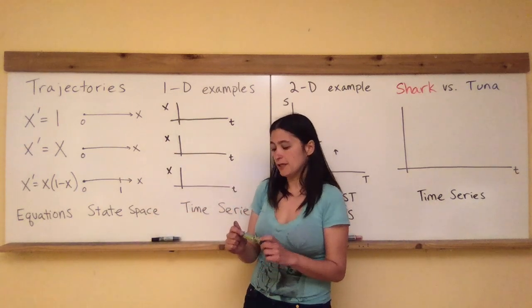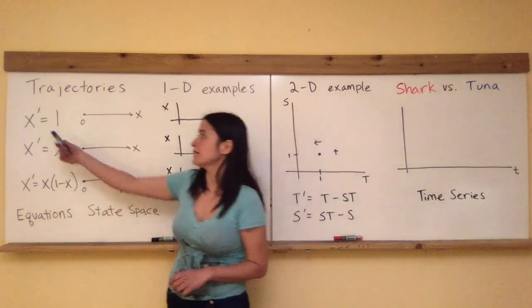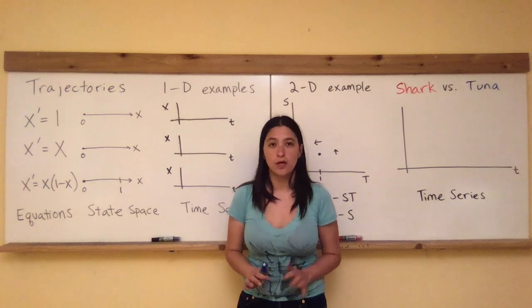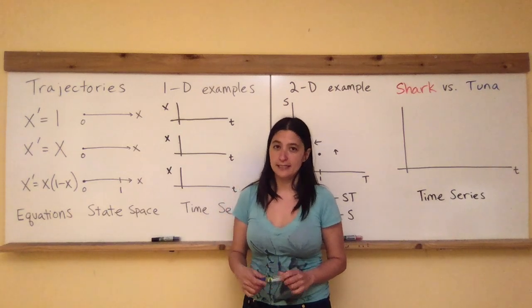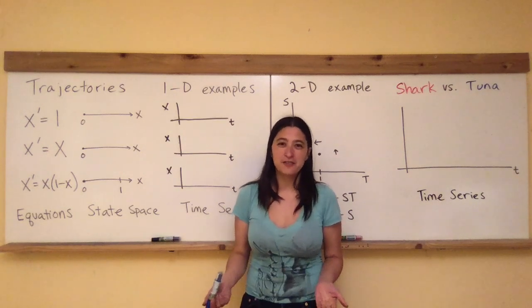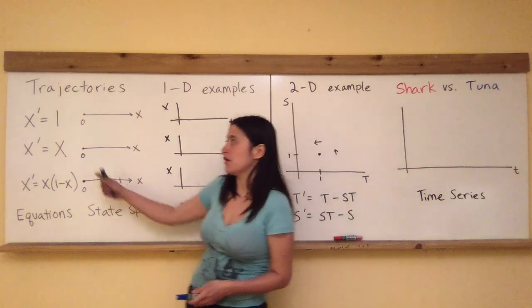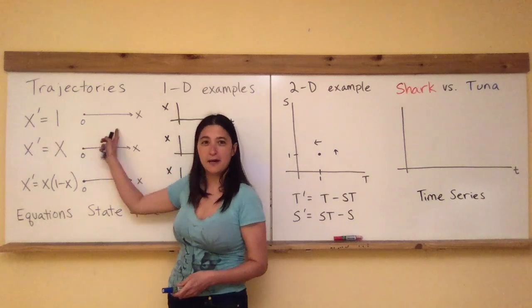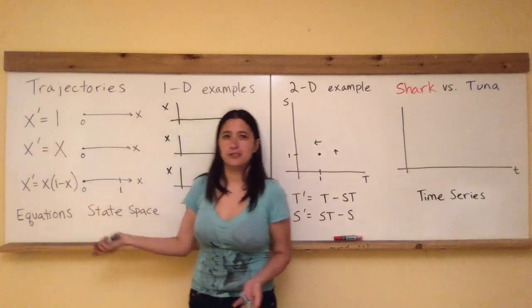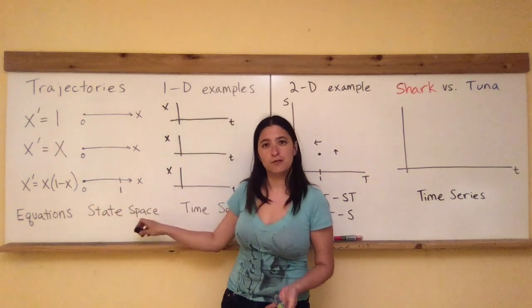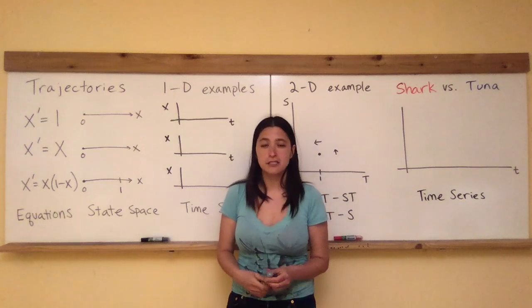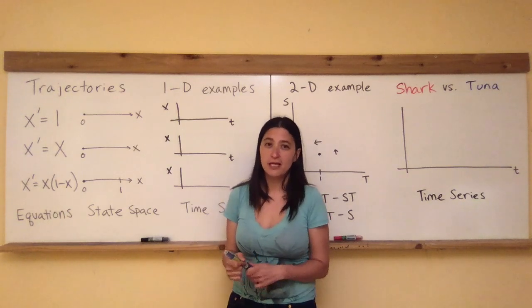Okay, so let's start with our simplest example, which is going to be x prime is equal to 1. That means x prime is equal to the constant number 1 no matter what the state is. What kind of feedback is that? No feedback at all. That's right, because if my rate of change is always equal to 1, no matter where I am, then my rate of change is not looking to see what the state is in order to determine what its value should be. So the rate of change equation is not a function of x, it's just a constant 1, and so it doesn't have any feedback at all in it.